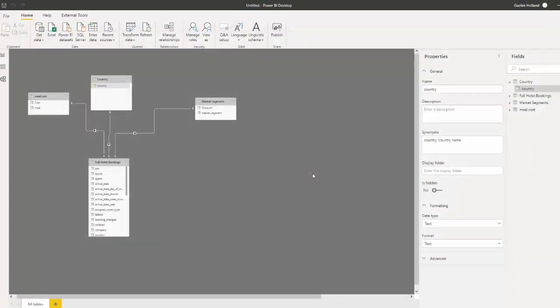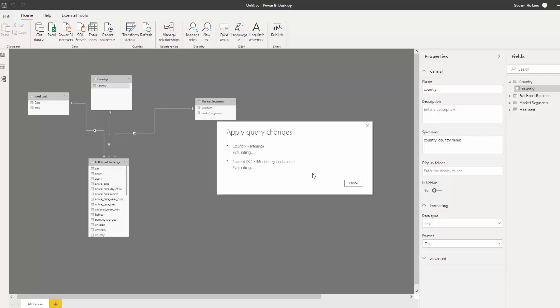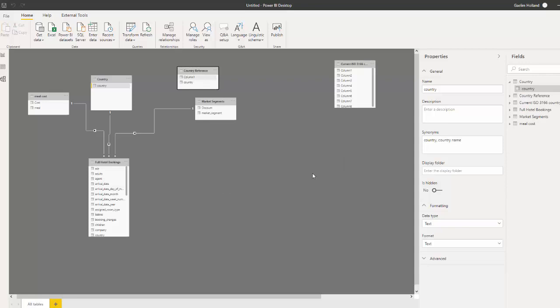And we should see this pop up in our model. And remember, we can see these applying the queries, but we know that now that we have a country reference, we want to take this one off our enable load. So now we see these two in our model.